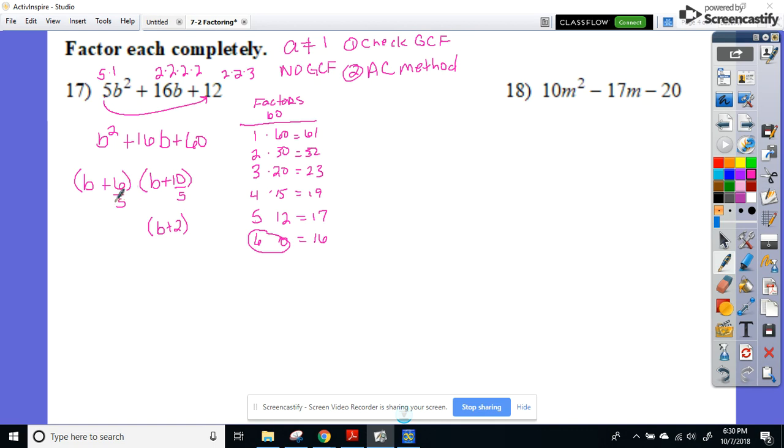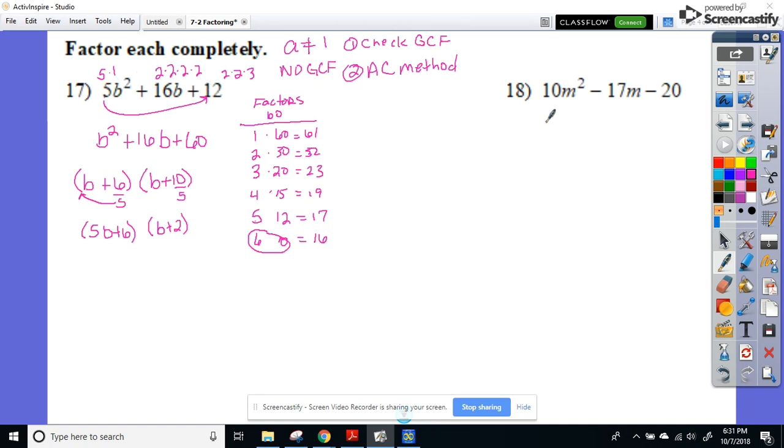What we do is we take this divisor, which will not go into 6 evenly, and we just swing it up in front. So this becomes 5b plus 6. Now, if you were to multiply these two trinomials together, you would get this. If you multiplied what we just had to begin with, b plus 6 times b plus 10, we would not get this. We would get this one, and this is what we were trying to get. Multiply 5b plus 6 times b plus 2, and you will get 5b squared plus 16b plus 12.